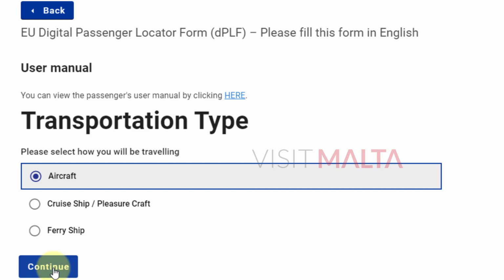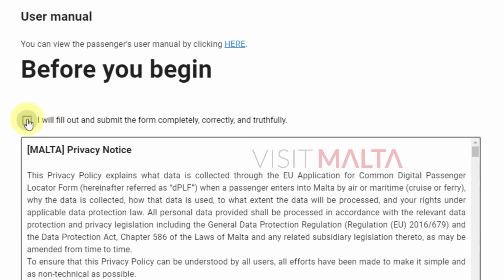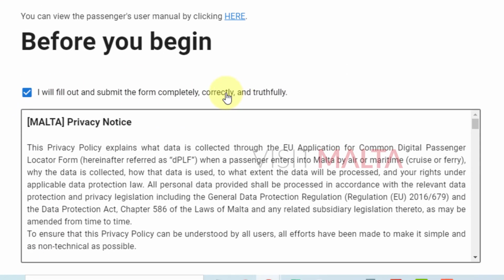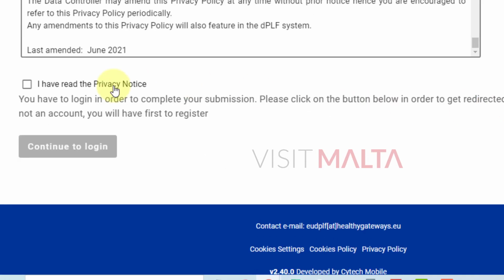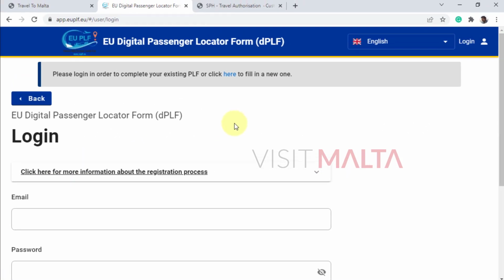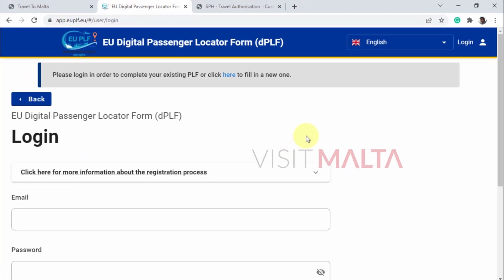All right, click continue and click 'I will fill out and submit the form completely, correctly and truthfully.' Scroll down and read if you have time. Click on 'I have read the privacy notice.' Continue to login. Please note that you have to give your flight information and passenger details very clearly and accurately to avoid unnecessary quarantine in Malta arranged by the health department, which you might have to pay €100 per night, which will be €1,400.